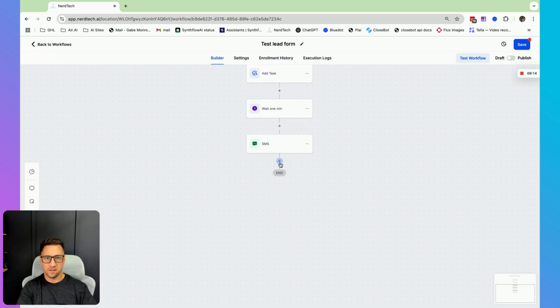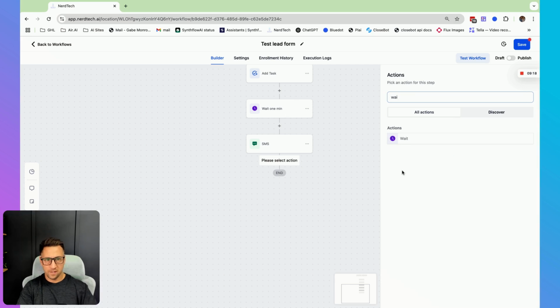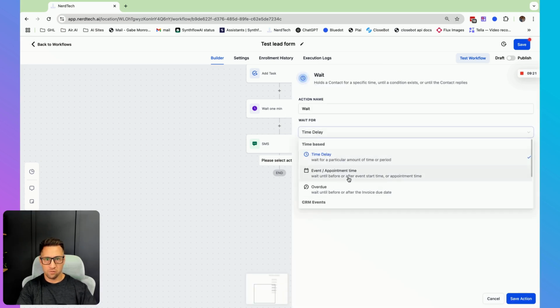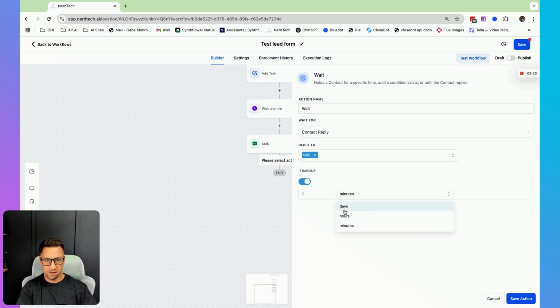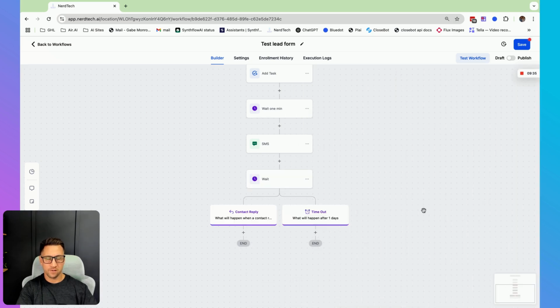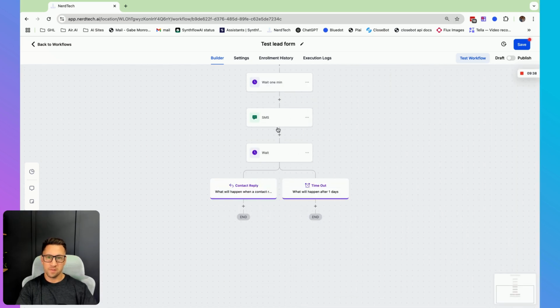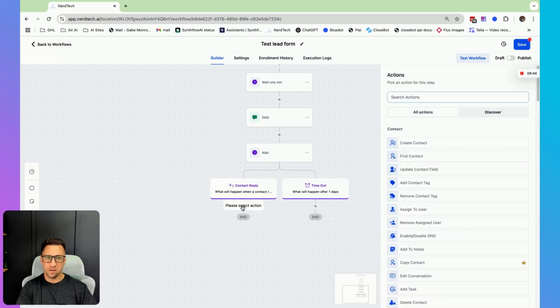So we're going to wait a minute. We're going to send the SMS, and maybe we want to put another wait, and you can actually choose to wait for contact reply. And if the contact replies to this SMS, add a timeout. We'll say 1 day. I'll explain what all this is doing in a minute. So we're going to send him the SMS, and then we put in this wait step. If he replies, boom, we can do another action. Maybe we want a notification, client replied. We can check that. Maybe we want to have our chatbot start engaging him to qualify the lead. Maybe we need some more questions answered before we engage. Maybe we need to send an appointment link to a calendar that we've created.